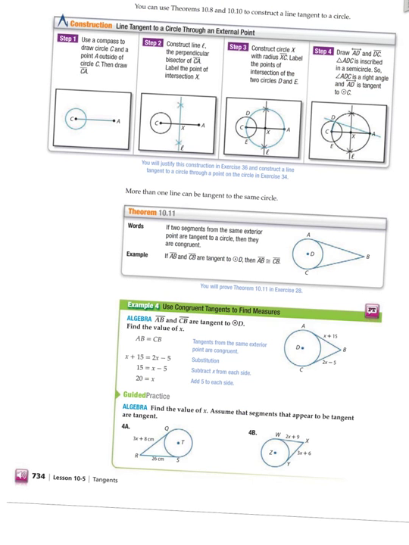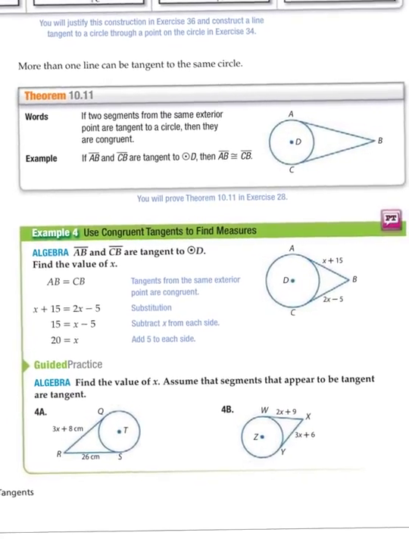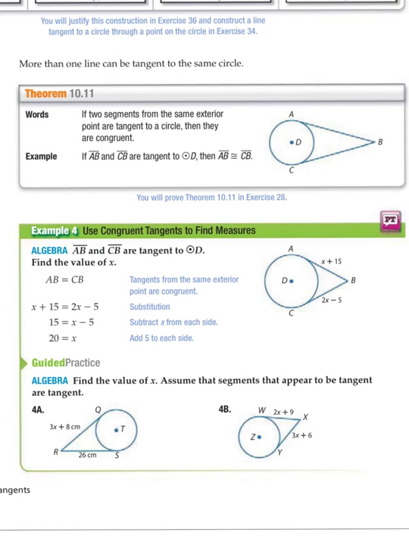All right, Theorem 10.11 is the second theorem for today. And remember, darlings, that in Theorem 10.11, this is the ice cream cone theorem or the clown hat theorem that I illustrated on the board. Anytime we have, let's make it bigger, anytime we have two segments that extend to the same circle. Now see how this is extending to circle D? And this extends to circle D as well at another point.